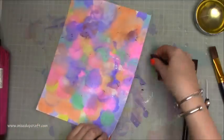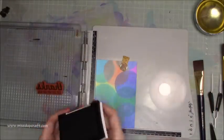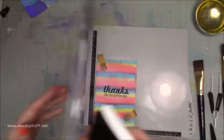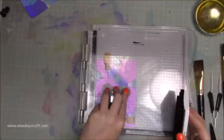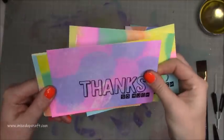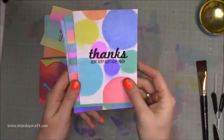Now I'm making up my cards. These are all thank you cards — I've got 'thank you so much' and 'thanks very much'. I've got my stamp positioned here, cut them down to just under six by four, and using my Versafine here I'm just stamping really nice deep black sentiments on the front. You can see just how lovely they've all come out and how quick this was. The technique itself is so quick and easy. All those toppers now go onto my cards and they look so fun — they're like bubbles. And there are my stripes from the beginning — there's just so many great techniques, something for everyone, choose the colours you enjoy the most.